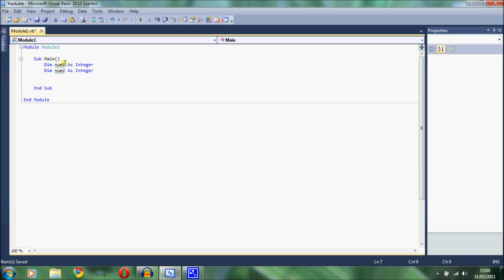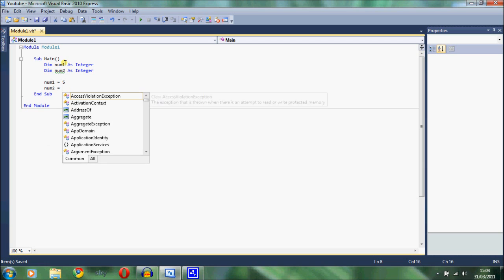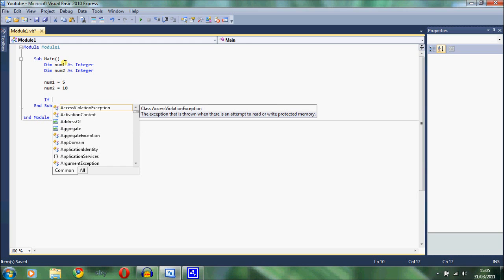So let's give num1 and num2 a value. Num1 equals 5 and num2 equals 10. So we want to ask, is num1 bigger than num2? Obviously we can see there that it's not. So let's put if, and that's the selection statement.